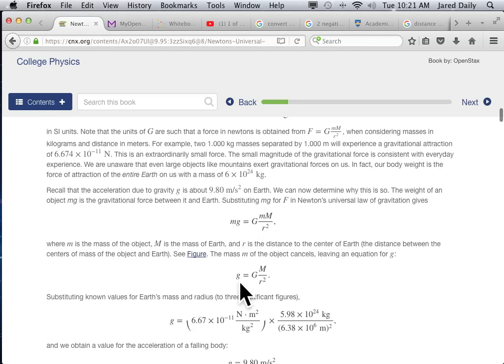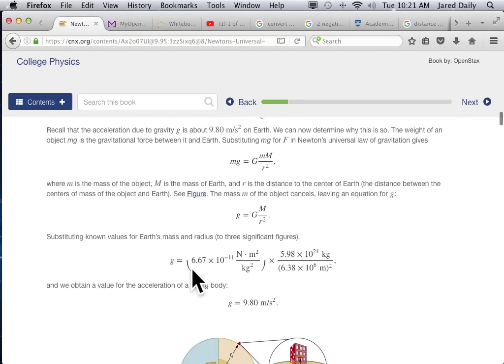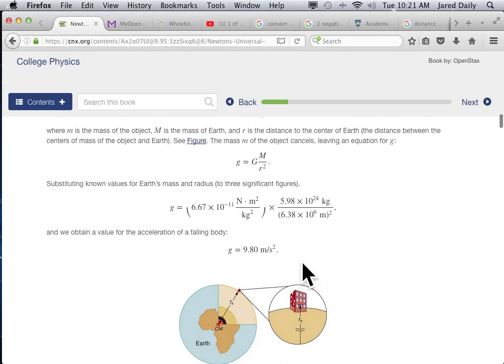If we divide both sides by m, we get this equation: big G times the mass of the Earth divided by radius squared. We plug all those numbers in, looking them up, and we get 9.8 meters per second squared for g. And that's what we told you what g was all along anyway, right? So g actually comes from this equation by plugging in the mass of the Earth, the radius of the Earth squared, and the gravitational constant that Newton figured out, and you get g. Hooray.